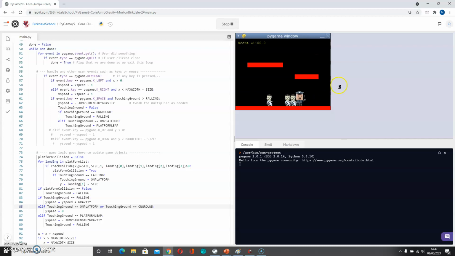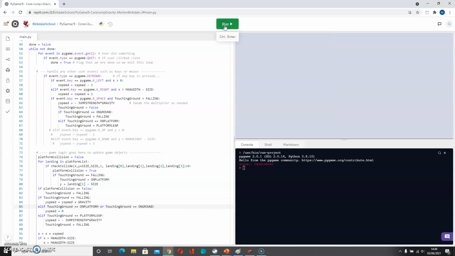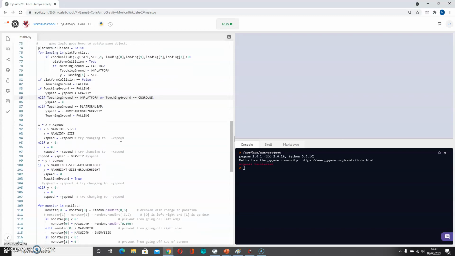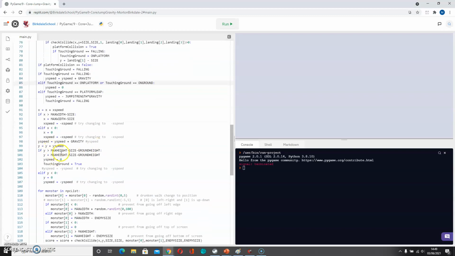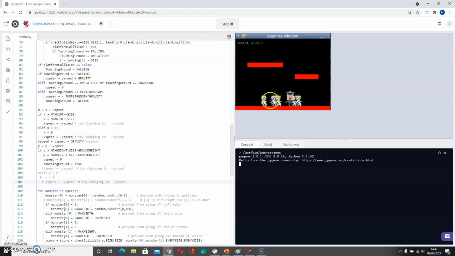Now, one of the things that's kind of getting in the way of things here is the bounce off the top of the screen, so I'm just going to fix that just now. So I do have in my y conditions here, if y is less than 0, y speed equals minus y speed. I'm just going to take out this whole section about y being less than 0. I'm going to allow myself to go off the top of the screen. If I do a strong enough jump, I could leave the screen.